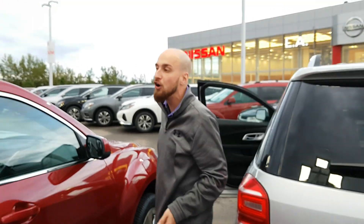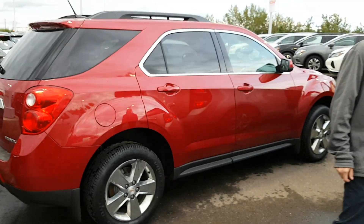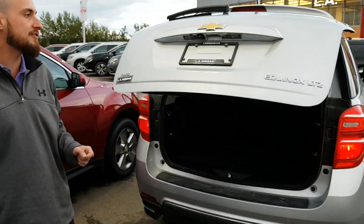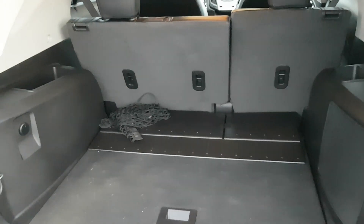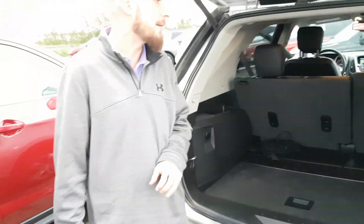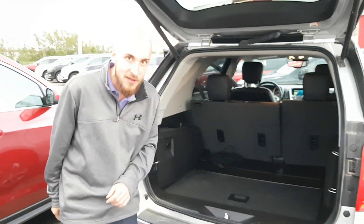As you can see behind me, I also have this 2013 that we spoke of. One touch opens the rear lift tailgate. It is the LTZ all-wheel drive model, so you're gonna have added stability in the wintertime. Tons of room back here for groceries, bigger appliances, what have you. Spare tire and jack are all under there.